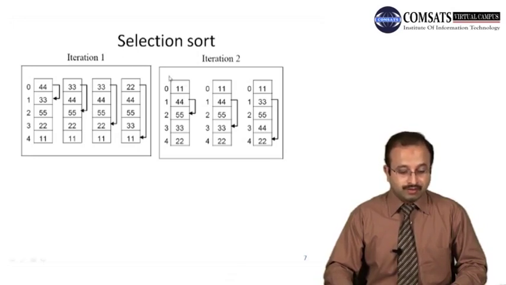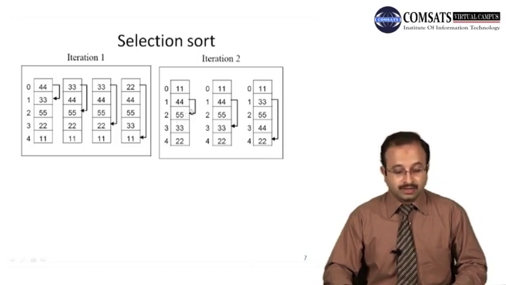So next iteration में the value of I will become 1. So you start comparing the element at index 1 with the element at index 2. If the index 1 element is larger than the index 2 element, then we have to perform swapping. But the index 1 element is smaller than the index 2 element, so there is no need to perform swapping over here. So it's the same arrangement as we had in iteration 1 of that outer iteration 2.